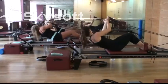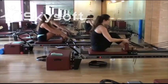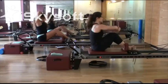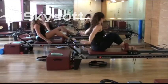And last one, and release. Ooh, that was working. Stretch yourself a little bit, just so you can get a bit of strength. And let's change, please.